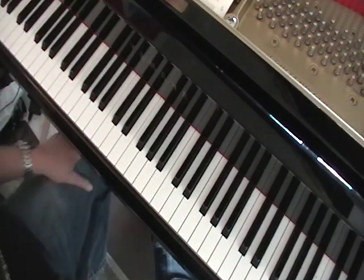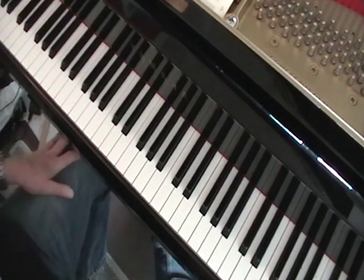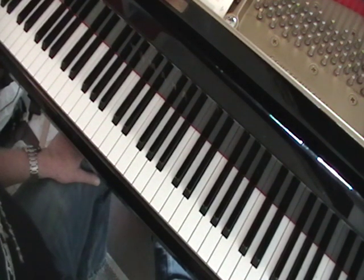In video number three, we'll go on to the really hard stuff, but it does get back to the large groups. That would be G sharp minor, F sharp minor, and C sharp minor.